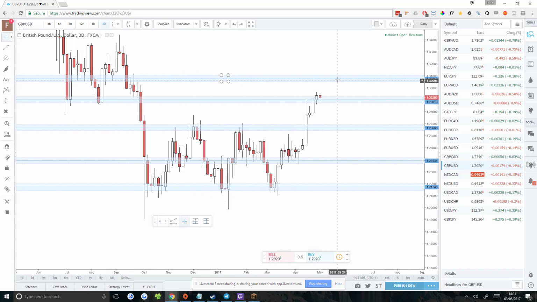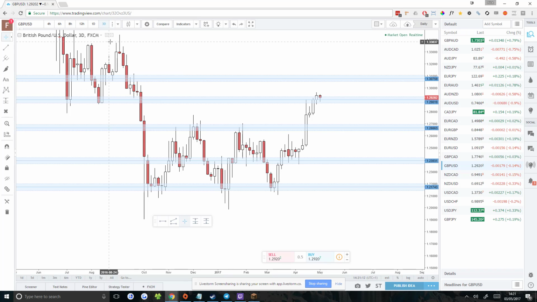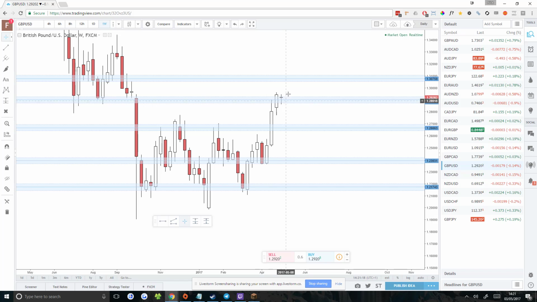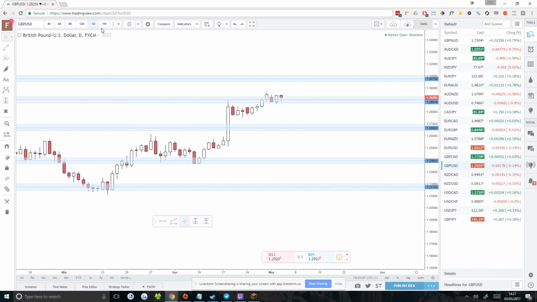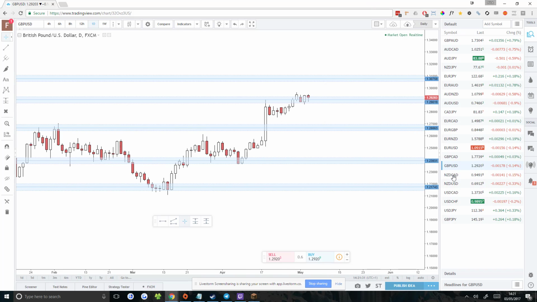Nice little reversal forming here, but it's definitely something that is happening on much larger time frames. I wouldn't say the weekly, well, not yet anyway. But it is stalling here right now. I'm going to keep a close eye on GBP USD, see how it plays out over this week. But I'm definitely not going to enter this on the daily chart or anything like that.